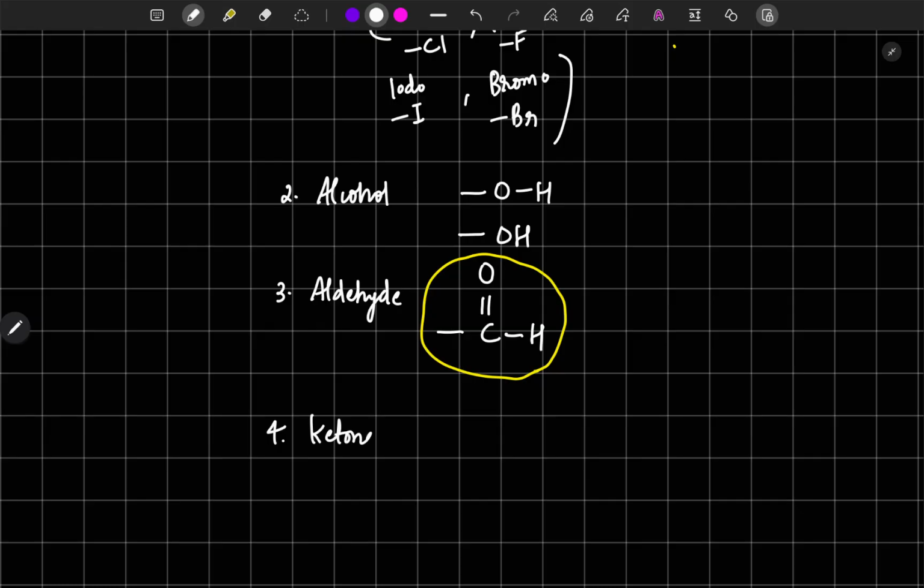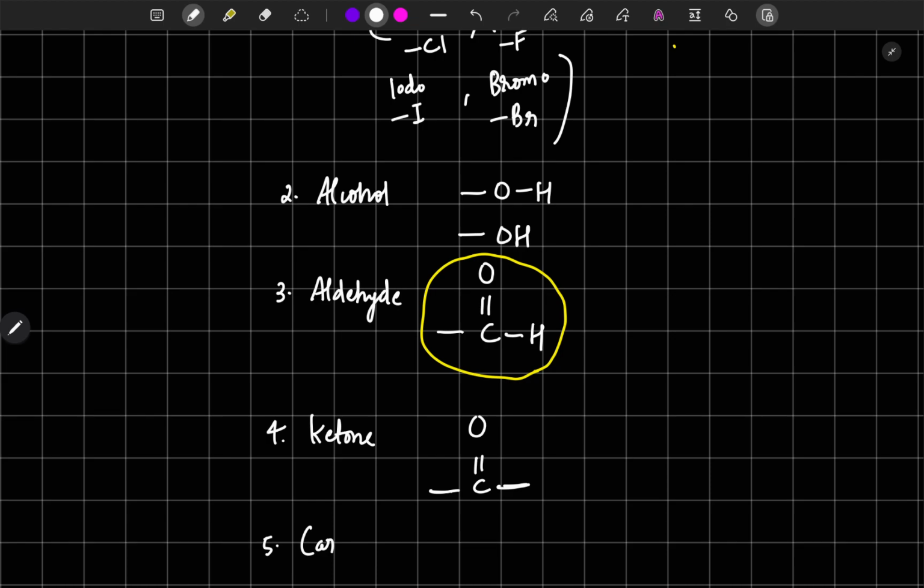Now the fourth type is ketone. Some students will have doubt about ketone and aldehyde. The thing is that ketone will never come at the end of a compound. I will explain that. It will come in the middle of the compound, because this is nothing but a carbon bonded to a double bonded O. Here the two lines mean these two are bonded to something else. This carbon is bonded to other carbons. So whenever something like this comes, it is the ketone functional group.